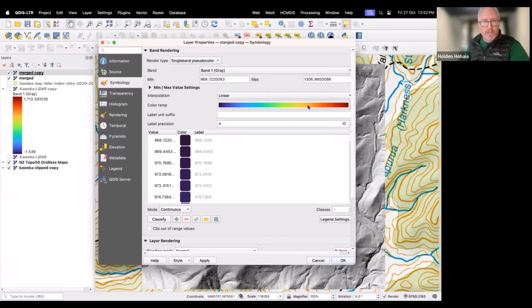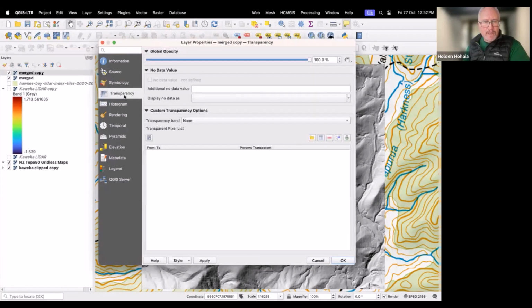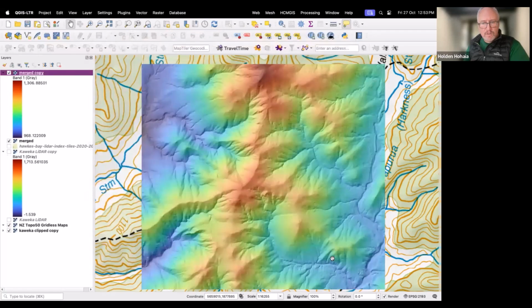It's the turbo color ramp, and I give it about 50% transparency. And then that gives it a bit more, I don't know, I just like looking at it.